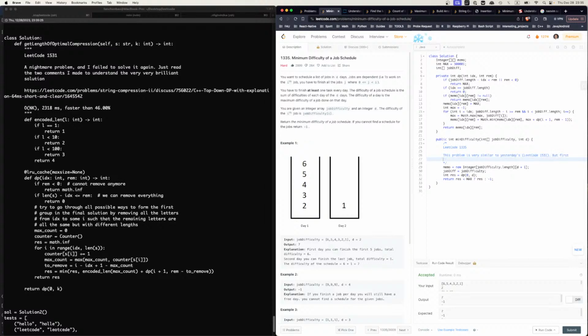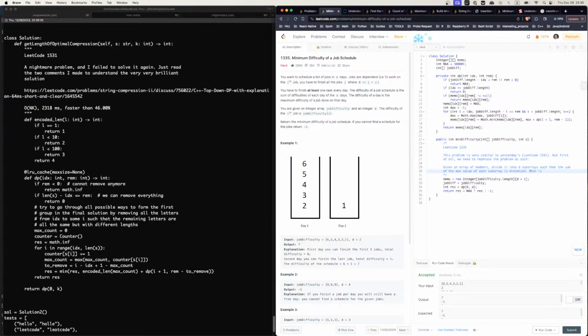But first of all, we need to rephrase the problem as such. Given an array of numbers, divide it into d subarrays such that the sum of the max value of each subarray is minimized.